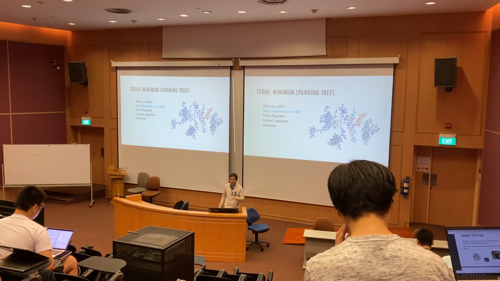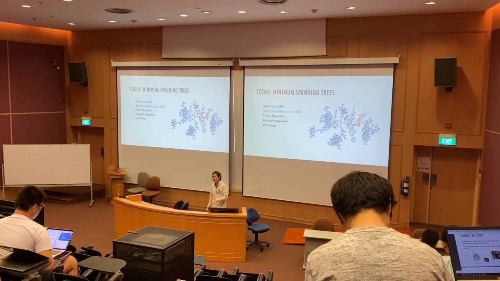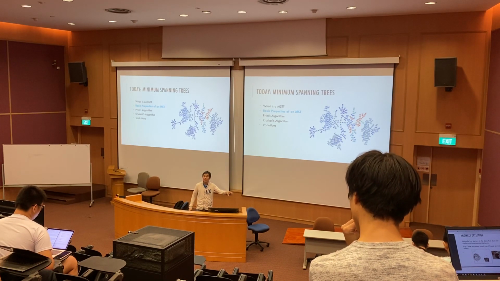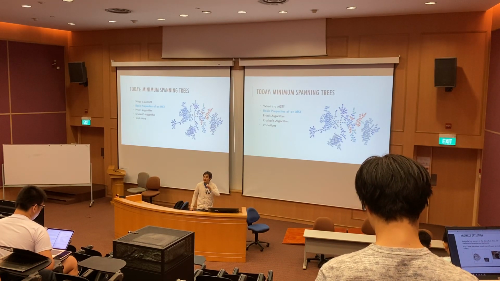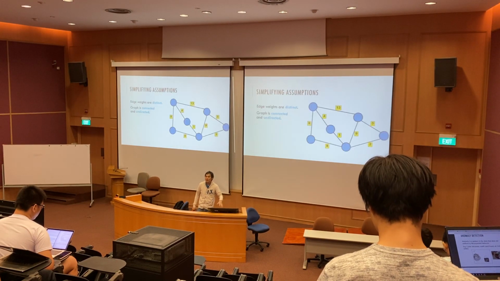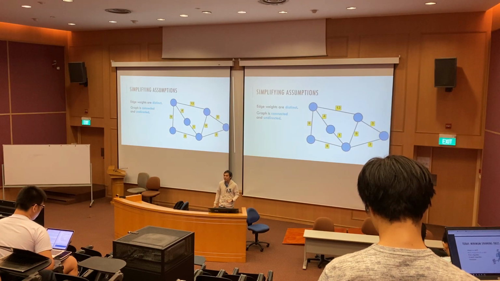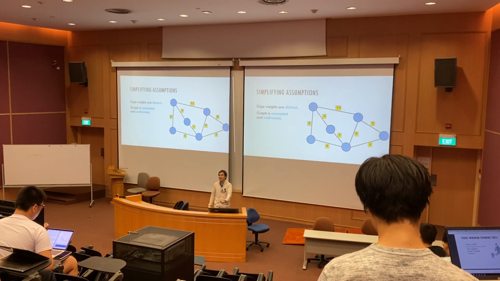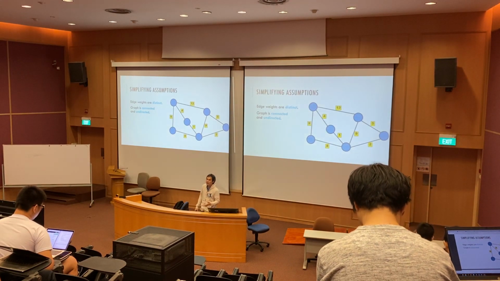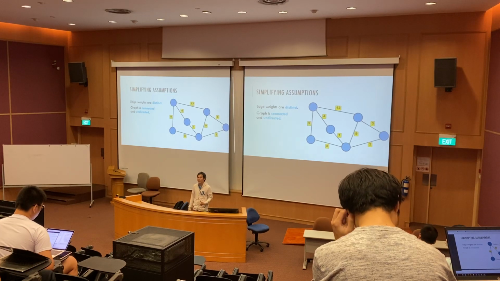So we'll start out with some basic properties of MSTs. Why are we looking at the basic properties of MSTs? Because they're going to lead us to an algorithm. Okay? We look at the basic properties, and then from the properties, we will find a very simple algorithm. So let's start off with some simplifying assumptions. I'm going to say edge weights are distinct. You have no duplicate edge weights. Make things simple. I'll consider duplicate edge weights later, and the graph is connected and undirected.